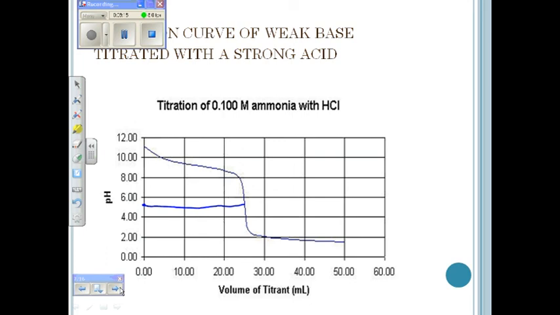How do I know it was a strong acid though and not a weak acid? Right, it ends around 1. So generally how you can tell is that if it's strong, a strong base is around 13, and a strong acid has a pH around 1. This is pH 12.